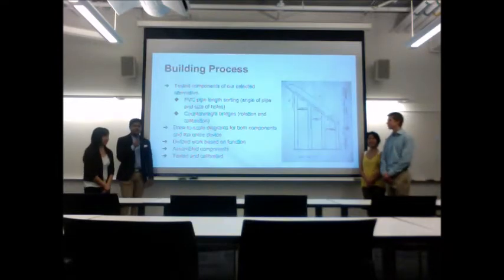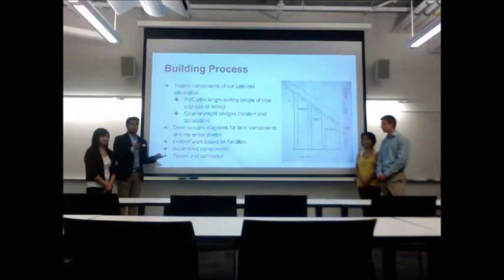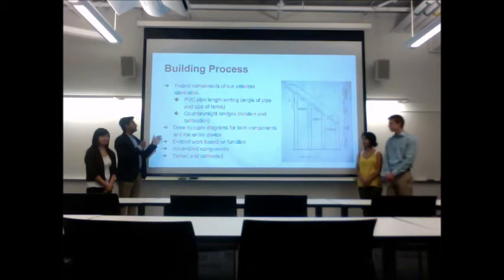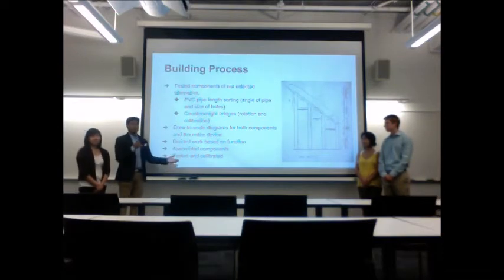Once we determined each of the components of our design, we started our building process. The first half of our building process was to test the individual components of our design just to make sure they worked, and that putting them together would be a viable method of solving the problem. After we determined that our methods would work, we drew a 2-scale diagram for both components together so that we could see how they would fit together and have the dimensions correct so that we could separate the tasks. As you can see, the design that we drew is on the right side. Once we drew the diagram, we divided the work based on function to make the process more efficient. For example, one person took care of the length sorting while another person took care of the mass sorting.